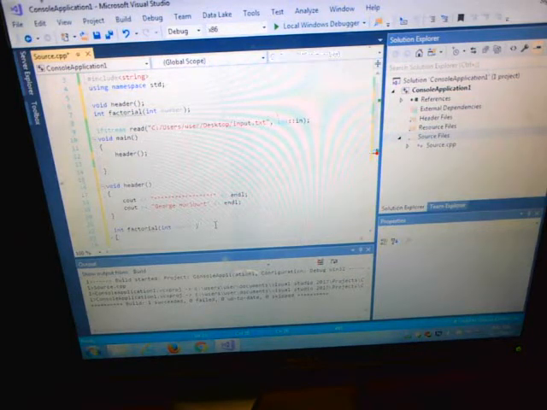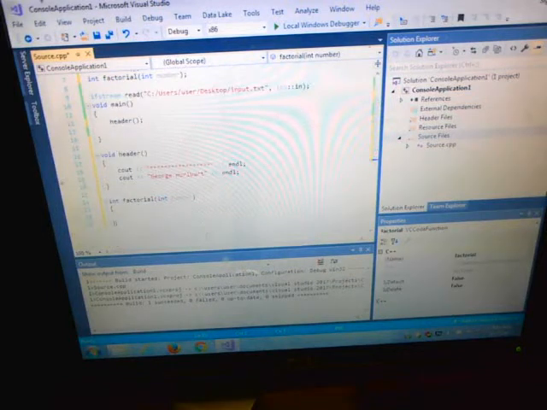No semicolon there. Okay, so this function is going to, we're going to send it a number, like we'll send it the number 5, and it will return 5 factorial. How do we make the computer figure out 5 factorial? A for loop.